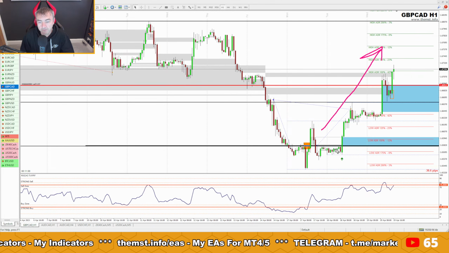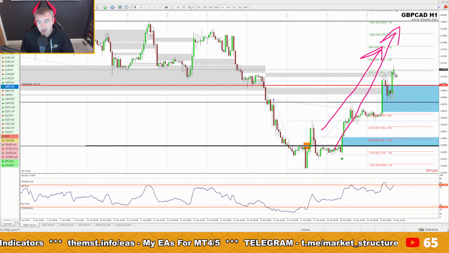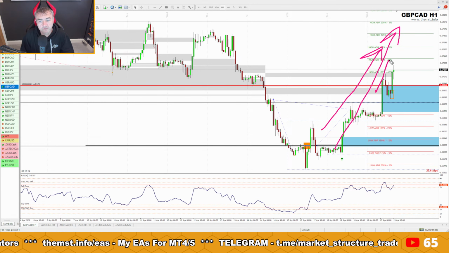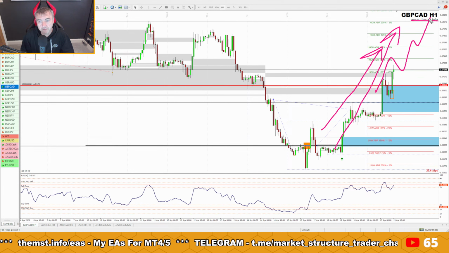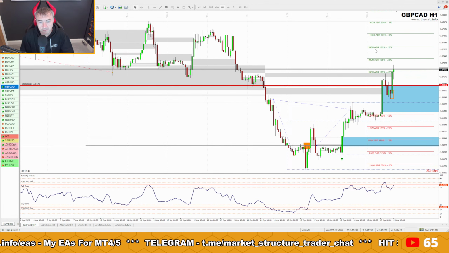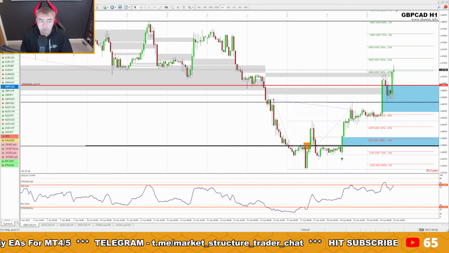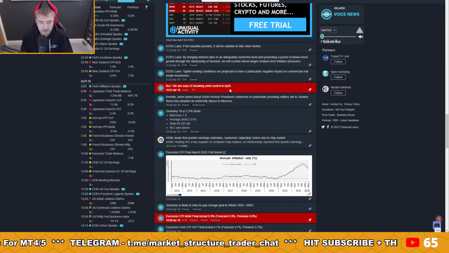So I don't think we're going to go into a massive squeeze on the pound, but I think we'll see some continued strength on it. So we'll be reliant on the other pairs to basically push them back down. It's not going to be strong enough, I don't think, to squeeze, but we need to be aware that it probably is a little bit more of a long than not. The other important news we've had out is this.